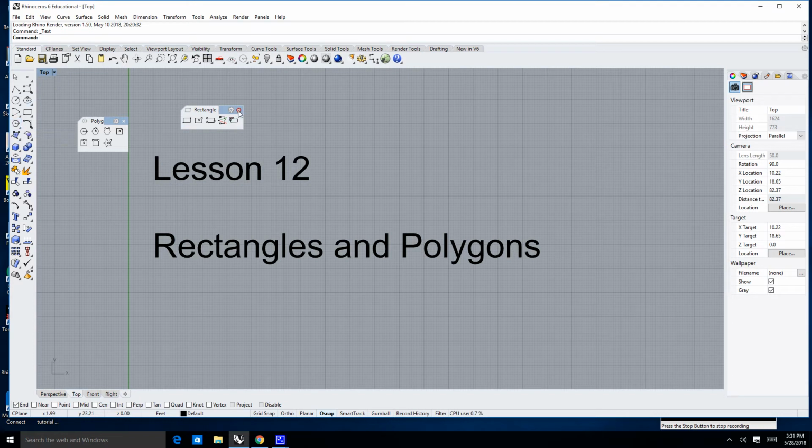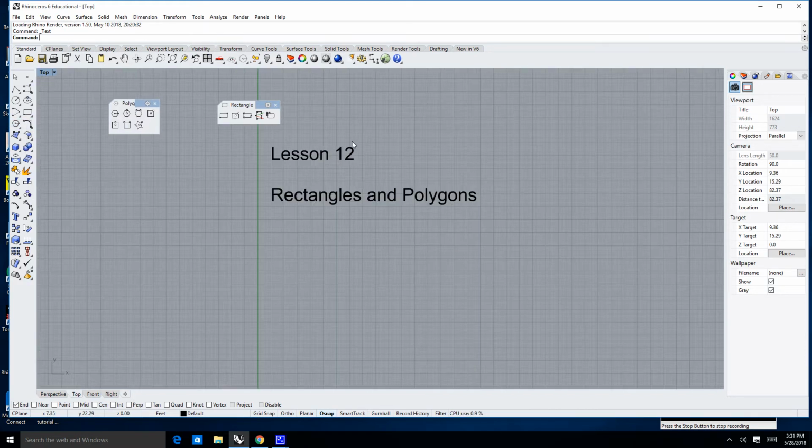If you've missed some of the earlier lessons and you don't see how I did that, there are two icons here. Both of them have a triangle in the lower right hand corner. I click on the triangle, I get a little menu that pops up, I grab the purple bar across the top, and I can pull that out and view it. Notice it's still over here. The other one is on the left hand side, 1, 2, 3, 4, 5 down. Polygon, I click on the triangle, the menu flies out, and I pull it out.